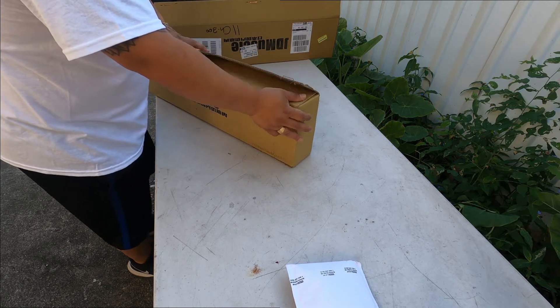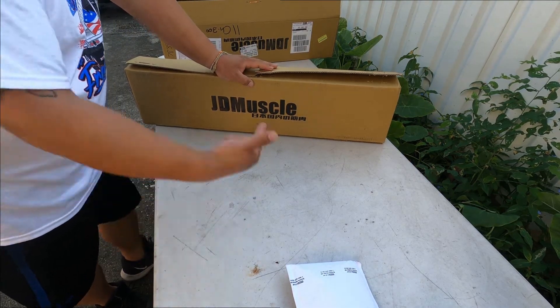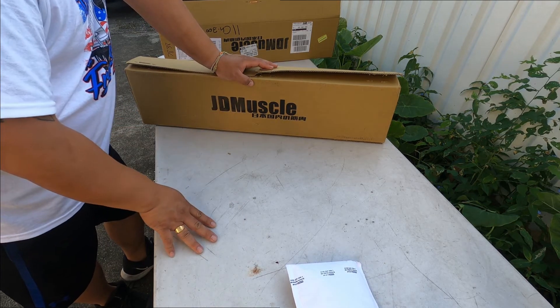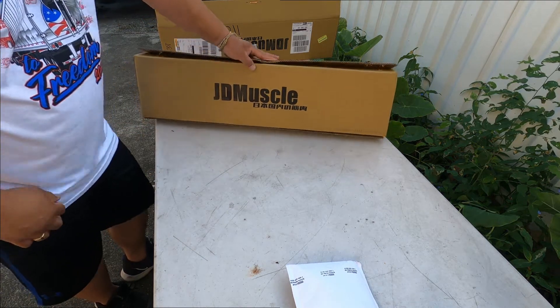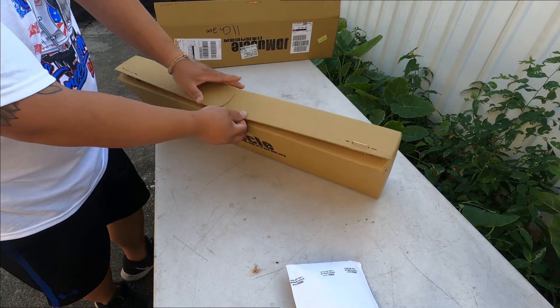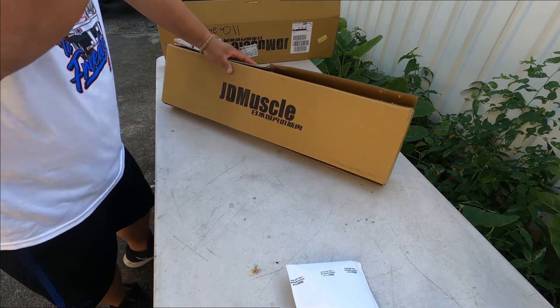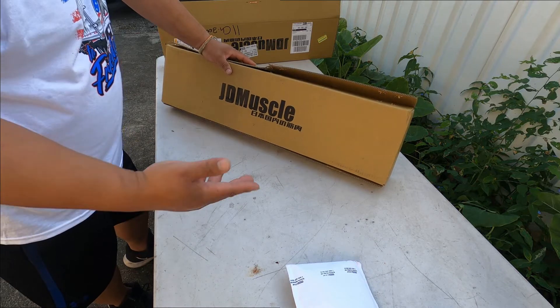The only thing I'm concerned about is if I ship this out and they do more damage to it. Shipping is really finicky — it has its hits and misses. The box is still in good condition. When I do the giveaway, I'd rather have somebody come pick it up than risk shipping it and having it crack again.